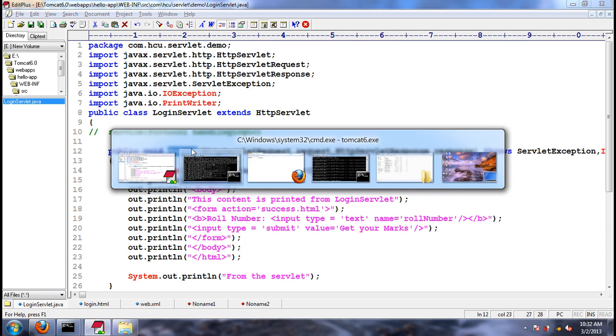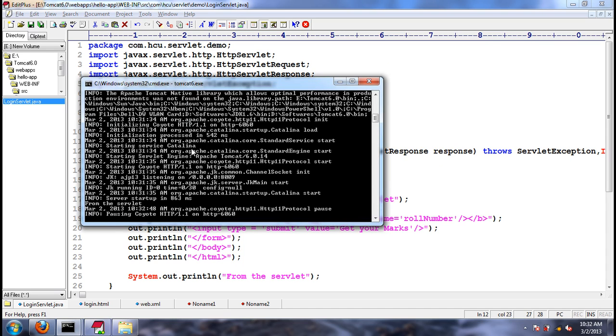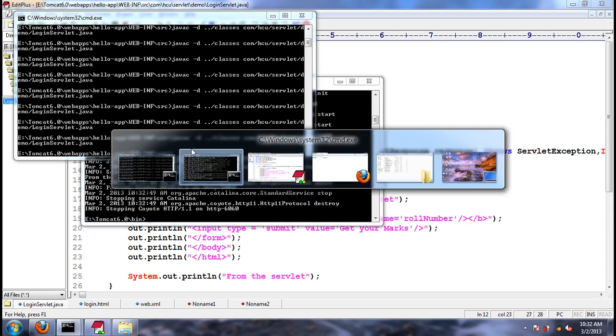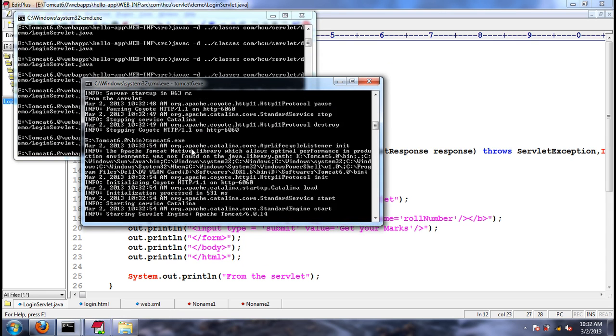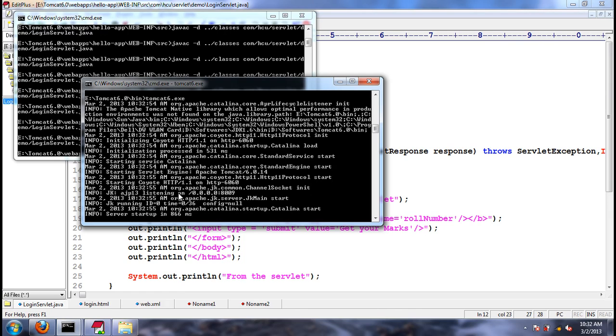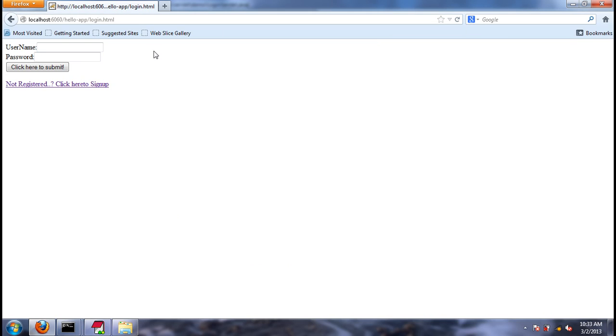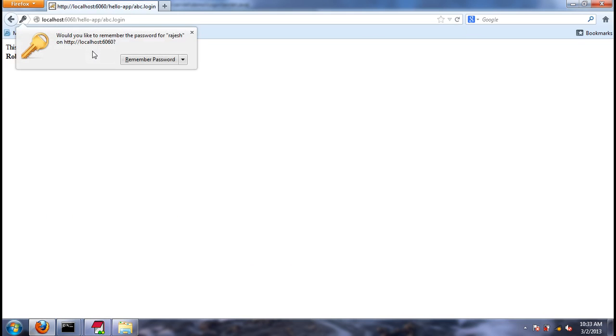Now let's stop the server. Compile the application. Restart the server. The server is started. Now let me go to the application, enter some values, and submit here.